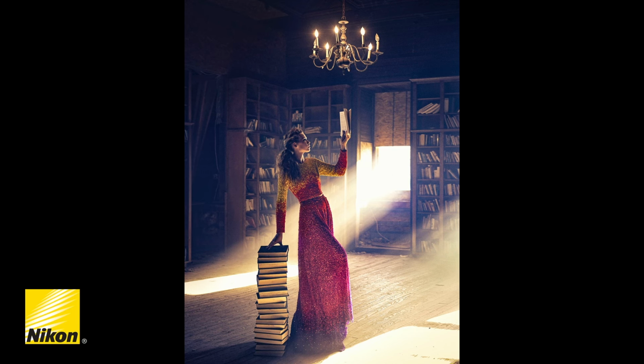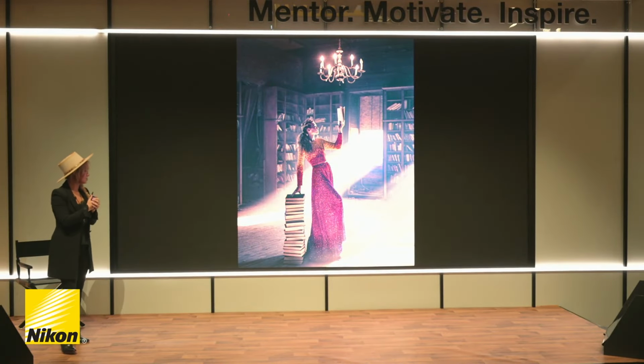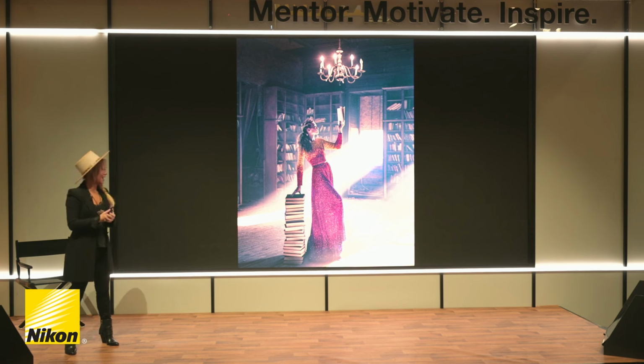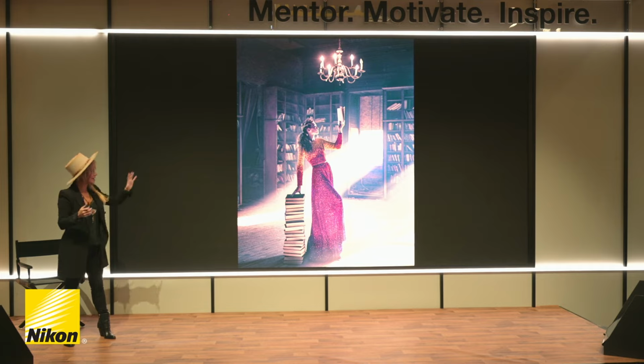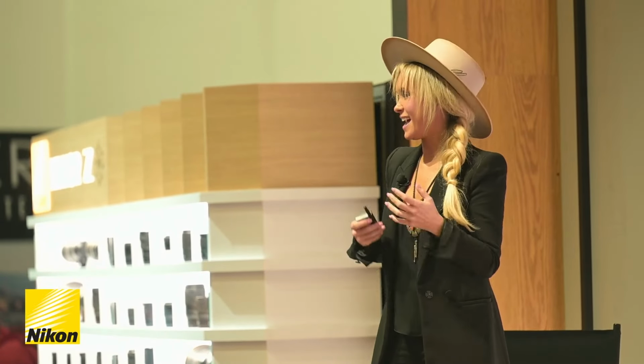And believe it or not, do you guys think this was lit with strobes? Any of you? No? Natural light? Yes, it actually was lit with natural light. I used a fog machine to bring out the nice sun rays, and it really creates a really cool effect. I actually shot this with the 35 millimeter lens, to really bring in that background. The 35 is really fun for capturing the location and the model as well. It has a Harry Potter type of theme, and that fog machine just adds a really cool effect to the shot. Really fun.